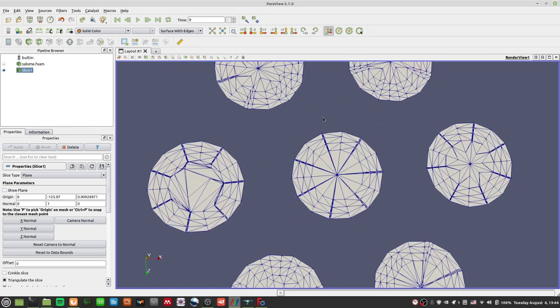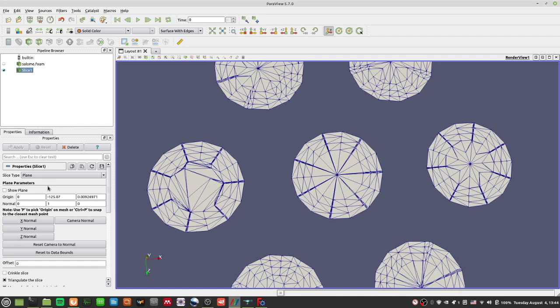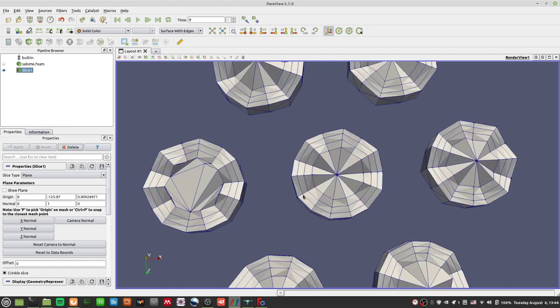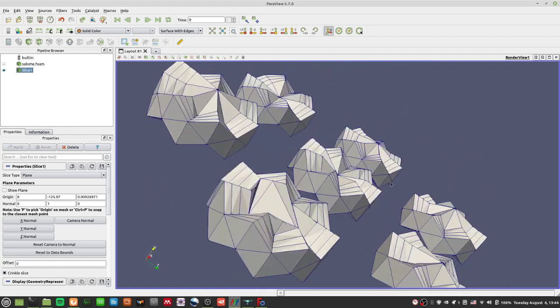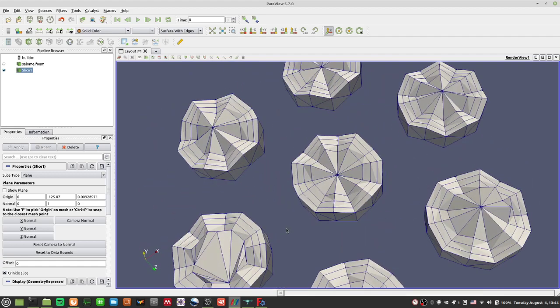Of course, excuse me, these are tetrahedral meshes. So when you do a cross section of a tetrahedral mesh, this is what it looks like. It doesn't look very nice, but of course you can use the crinkle slice plot to show you what the mesh elements are like. So you can see that these are the mesh elements.